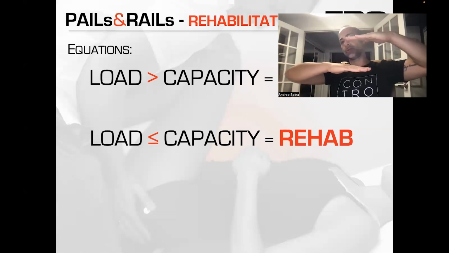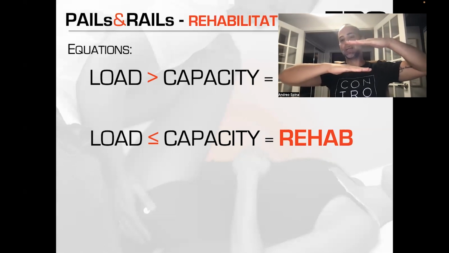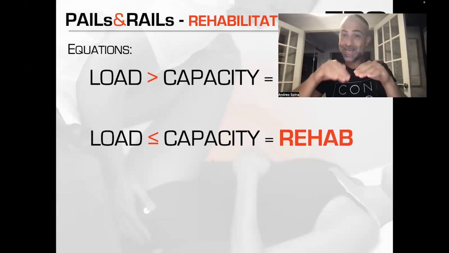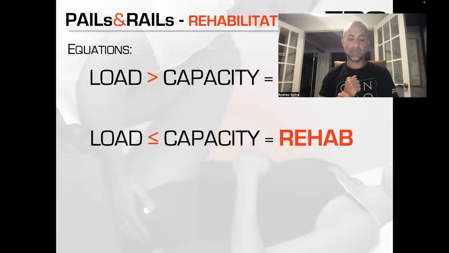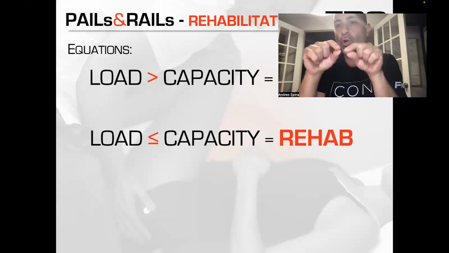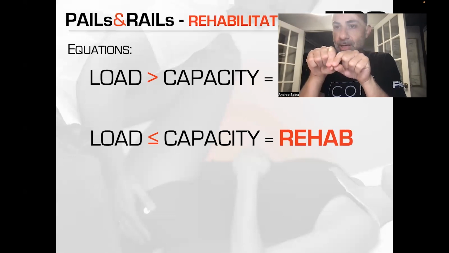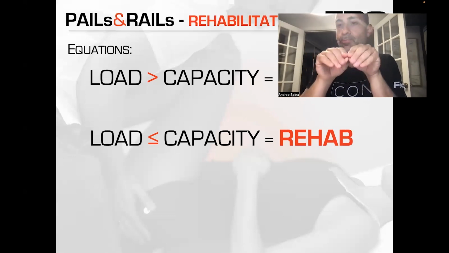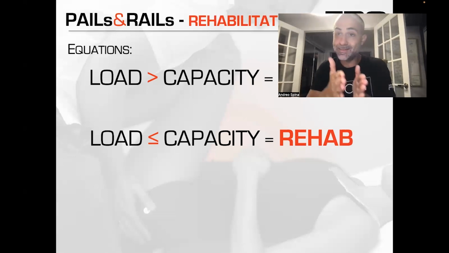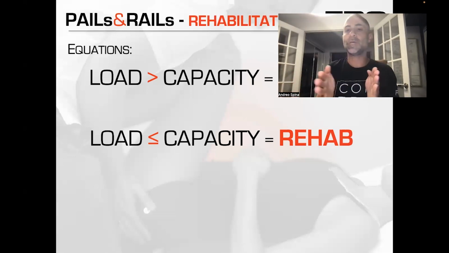So when we go to rehabilitate an injury, the idea here is that we need to select loads to put into the injured tissue. And this is probably something that should be pointed out directly as well: the first job in the rehabilitative process is to load the tissue that was actually injured. The first job of the rehabilitative process is to guide the way the injured tissue is healing. And to guide the way the injured tissue is healing, you have to speak to the tissue in the tissue's language. And I always say that force is the language of cells.